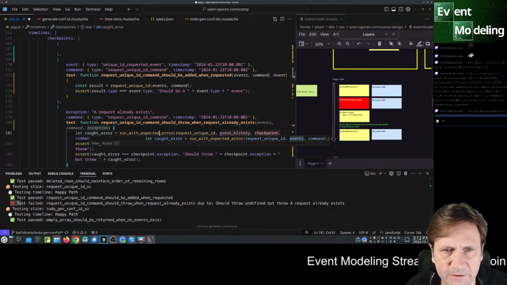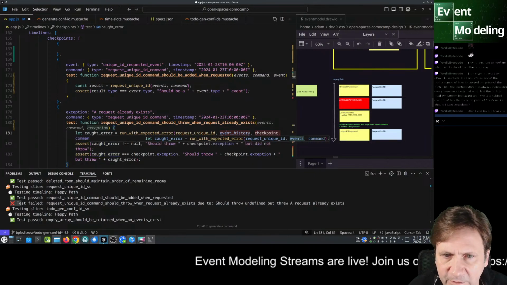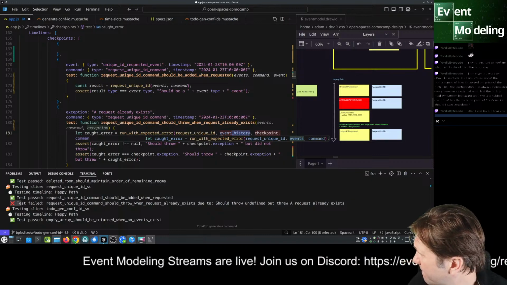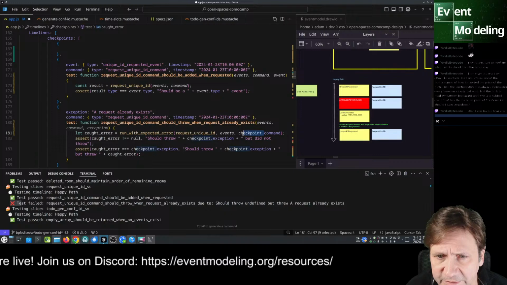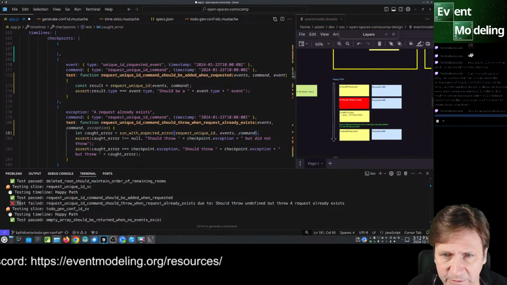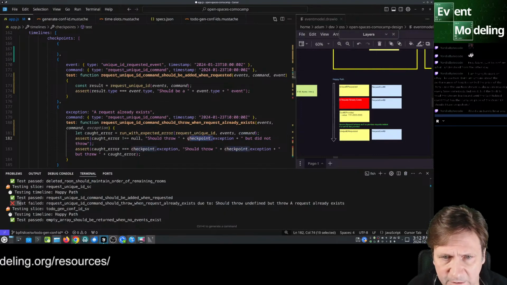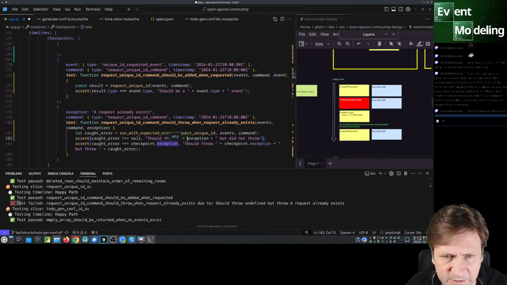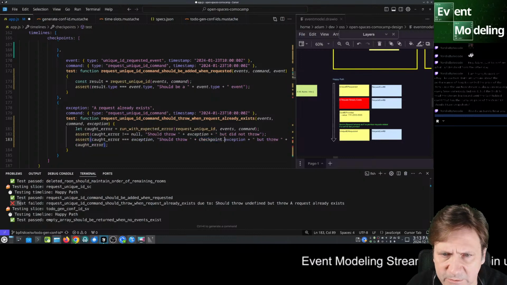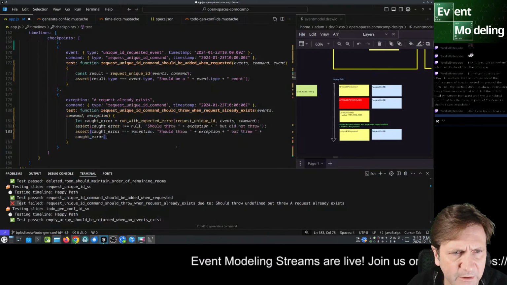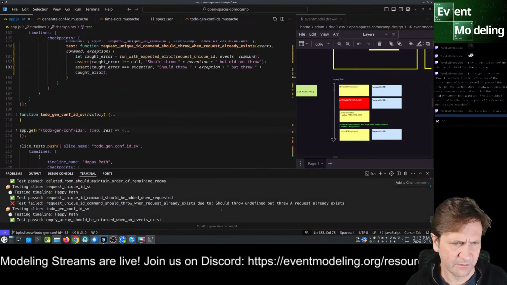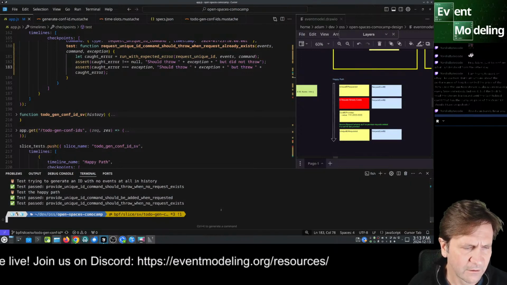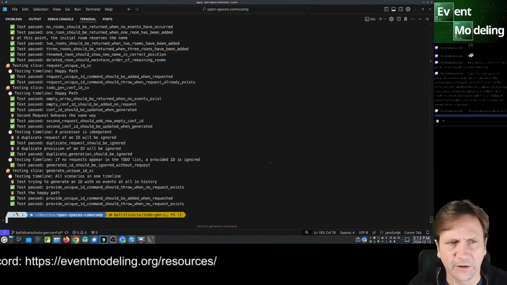So we now have this ability to have something that makes a lot more sense. We don't have this level of indirection to inspect the checkpoints, which didn't feel quite right. Let's just see if this works.